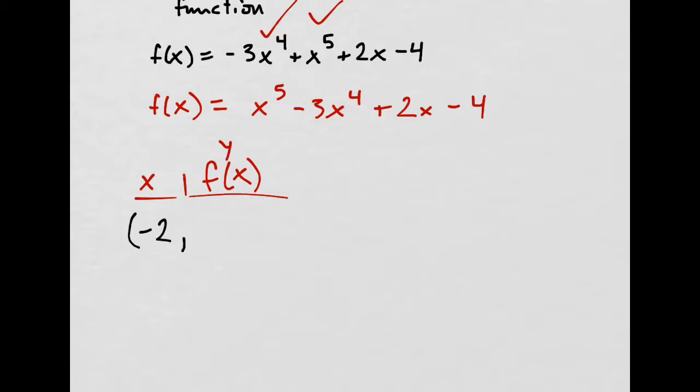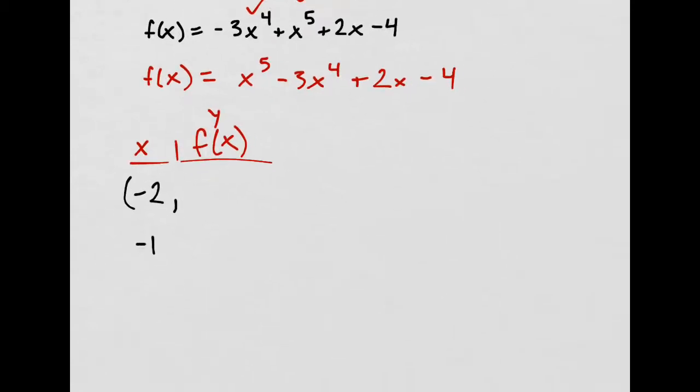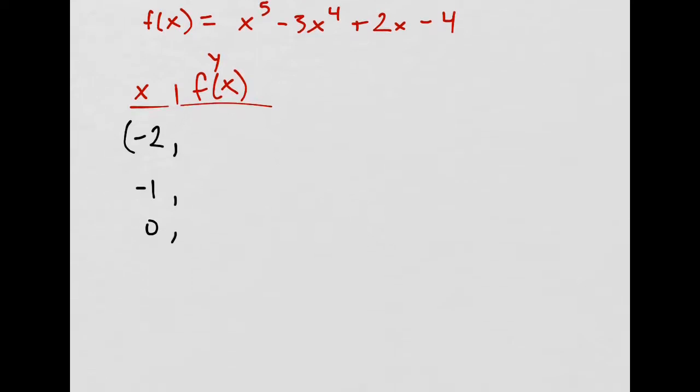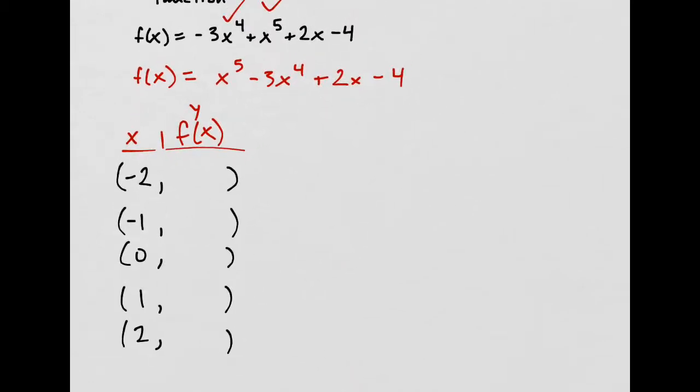So, -2, -1, 0. Some people who had my class for Algebra 1, they're like, oh, I remember this. Maybe not. Actually, they probably don't. 1 and 2. Maybe the ones from last year. I'm plugging in -2 all the way up to +2. And I could just do that in my calculator. I'll do it all at once in my calculator.